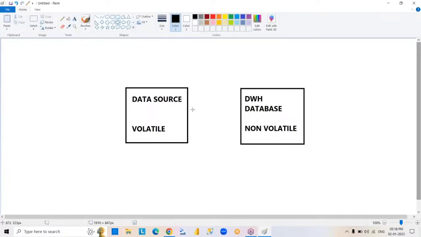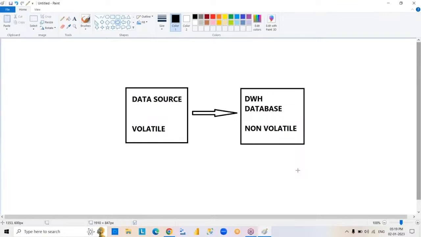So what we are doing, we are going to copy data from data source to data warehouse environment. Right.